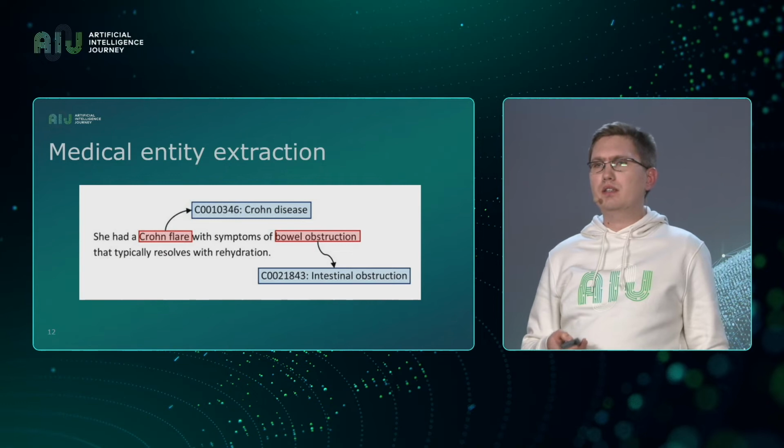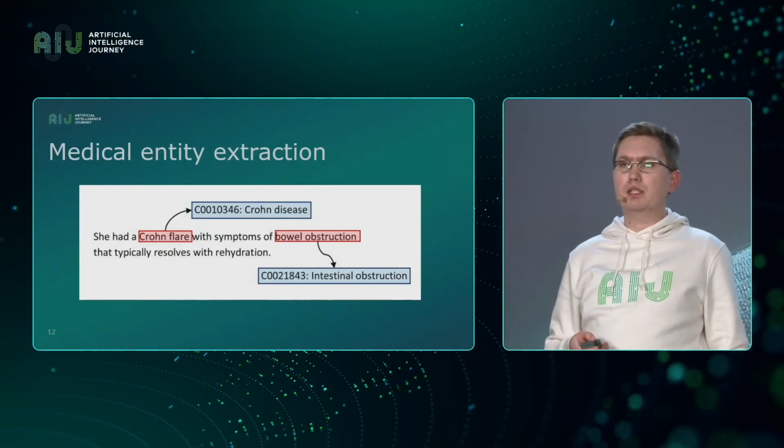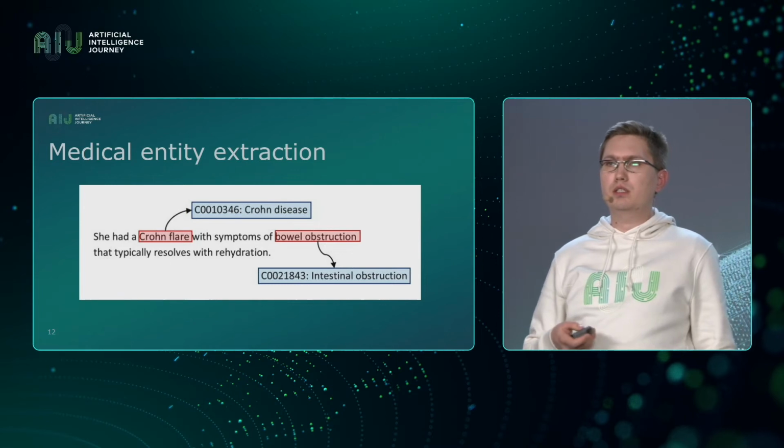This module consists of two parts. The first part is a neural network model based on BERT architecture, represented on the previous slide. It classifies medical text based on the presence of certain medical entities in a particular place. The second part is a module for information search and retrieval, which, again based on the vocabulary of medical terms, searches for those terms in the text and shows what that entity, what that concept is, and where it is. Therefore, having extracted this medical concept out of a medical text, we structure that data.